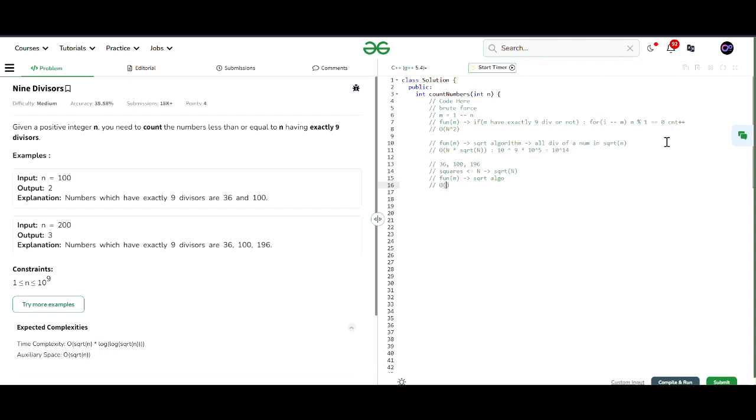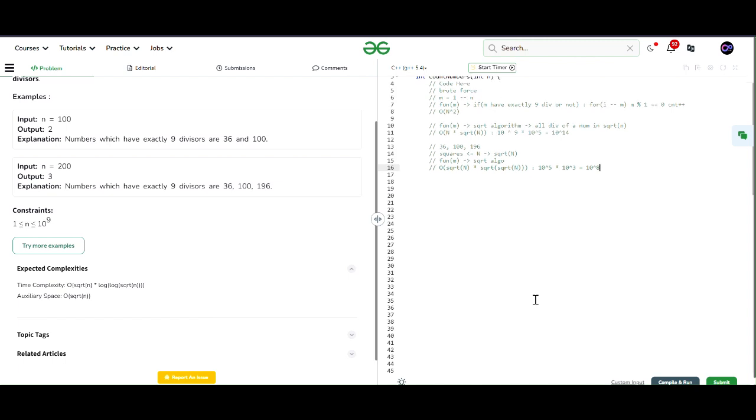This time I'm not iterating over all n's but only the perfect squares, which at max will be square root of n. If I count the number of iterations, it would be 10 to the power 5 multiplied by 10 to the power 5 over square root, which gives around 10 to the power 3 or so. So at max it would be 10 to the power 8, right? So it can be submitted on any coding platform. I'm on GFG, so it can be accepted over here.